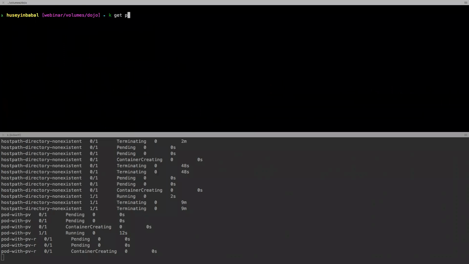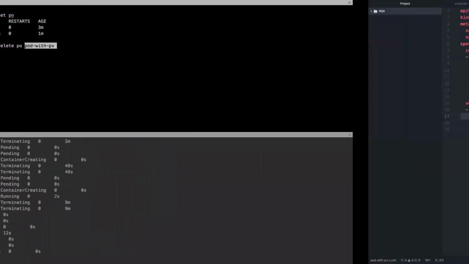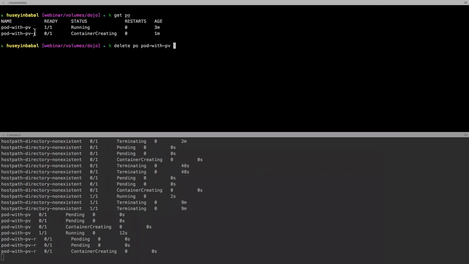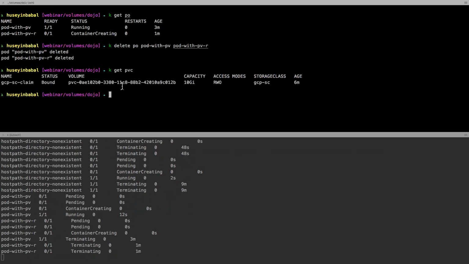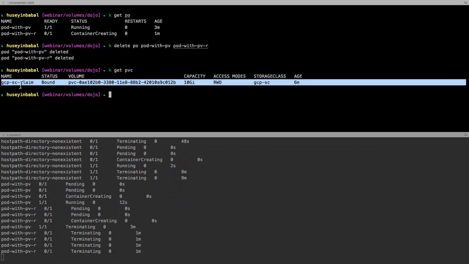I will do this one, get pod. Let me delete those two first, and then as you can see, I deleted my pod, but the system is there, PVC.